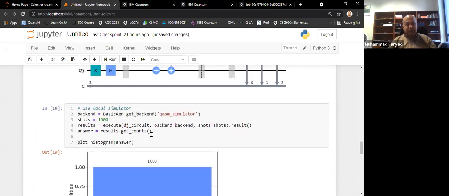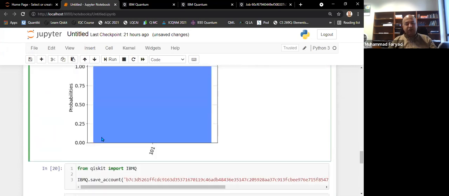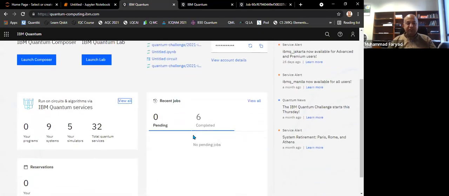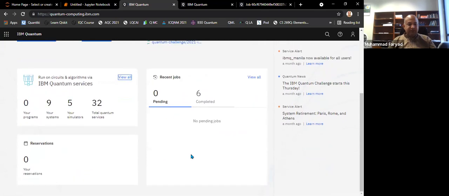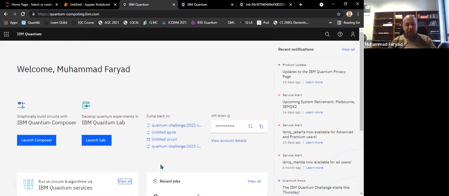You can see when I was running this program, my backend was coming from this BasicAer, which is accessing this quantum simulator. But now I'm specifying the backend as a quantum computer. I want to specify a quantum computer which is not very busy, so that I can quickly run the program to show you.